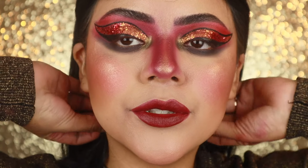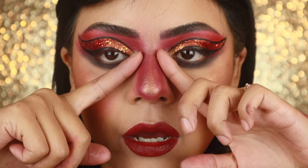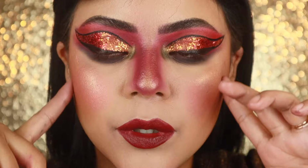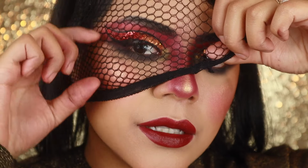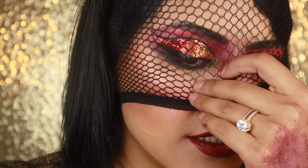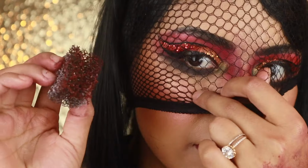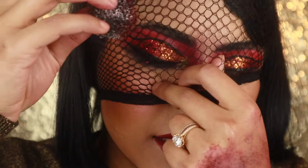Okay, so now I'm going to do the scales. I want them to be mostly all around my eye area, kind of going onto my cheekbones. So I'm going to use my wig cap. I'm bringing it diagonal like this. What I'm going to do is take this little sponge and dip into some red and black paint. So I want the texture from the sponge, and I'm also getting the texture from the netting.